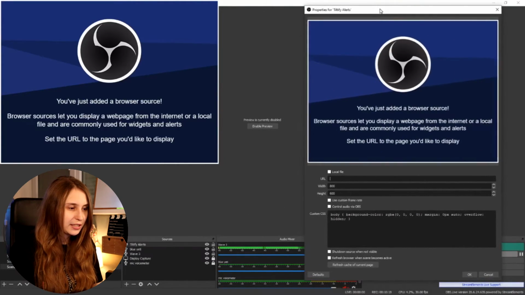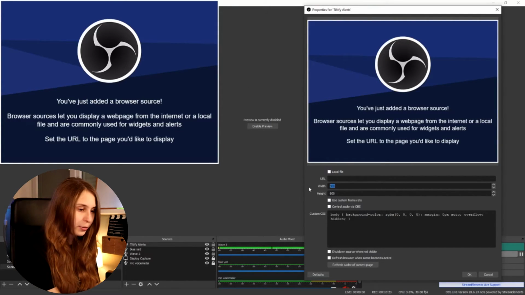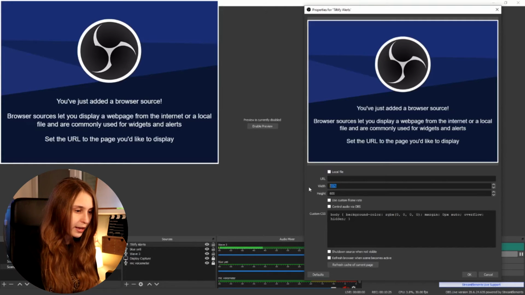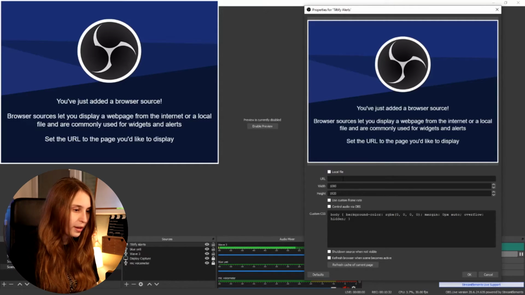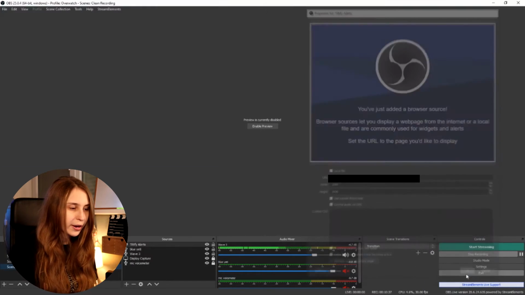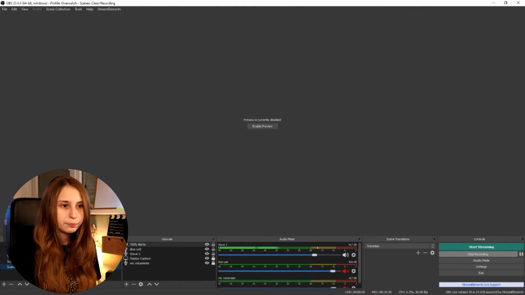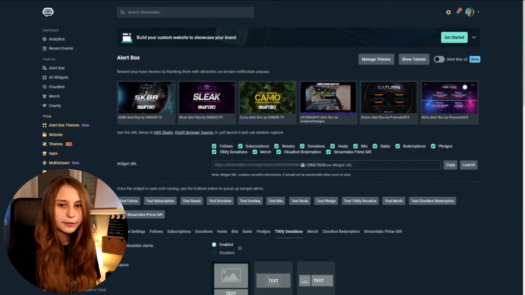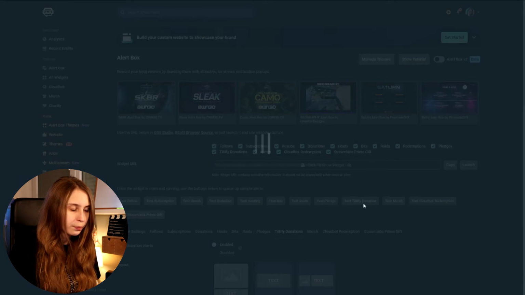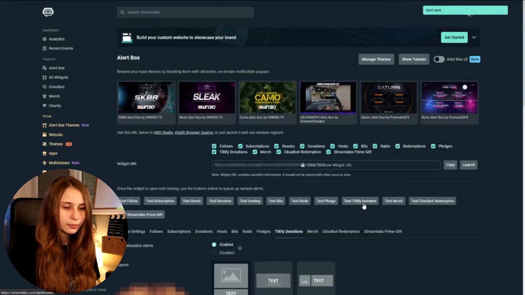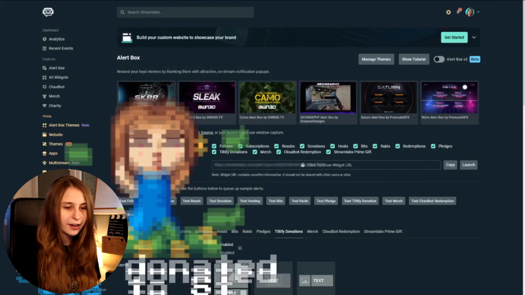I'm going to make sure that you guys see it. I'm not sure because I can't see what you see now. And then make sure that the width is 1080p and the height is 1920. I pressed the downwards button. There we go. And then we paste the URL here. Delete this and then click on OK. Now what we can do is go back here. And then if I click on Test Tiltify Alert, boom. Oh, it's like super far in the bottom right now. There we go.